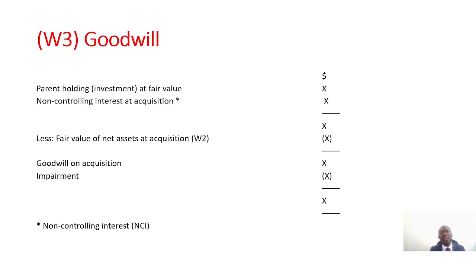This amount, then you need to take note of whether you had any impairment. If at all you had any impairment, you subtract the impairment. Then you're going to have the goodwill after the impairment. Depending on the circumstance, if the impairment is for an associate, you don't need to include it. The impairment should be related to a subsidiary. If we have the impairment for an associate, you don't need to subtract it from there.